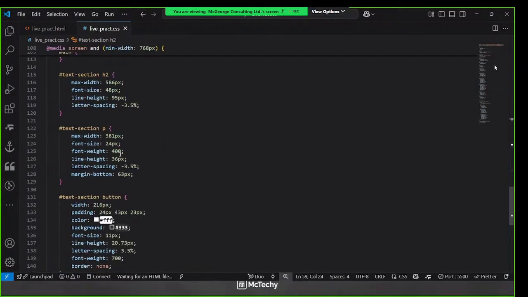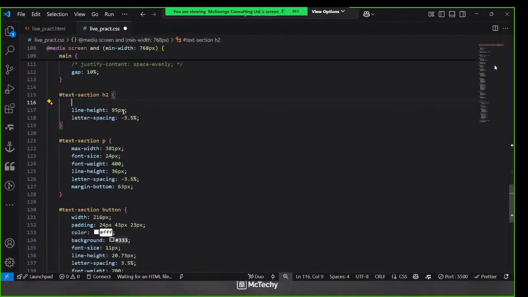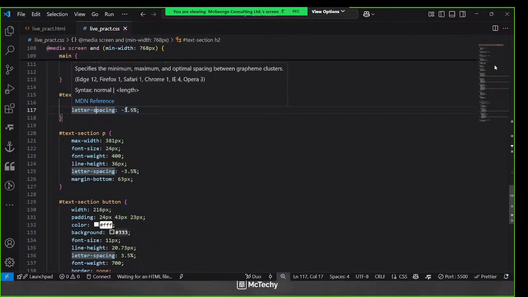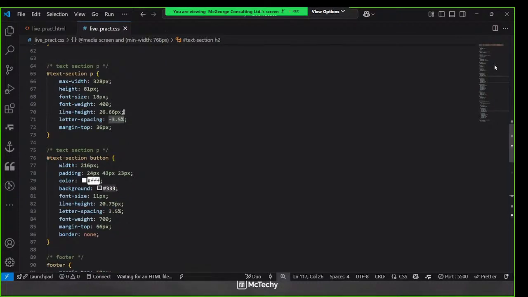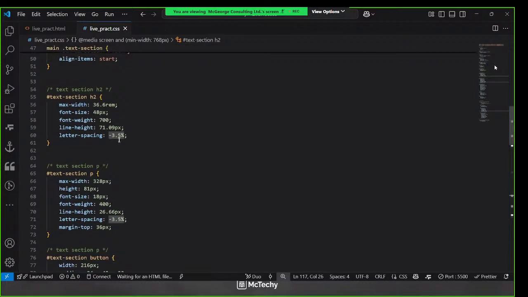So these two, I didn't need to include again. So any element that doesn't need changing, you can just leave it out. So line height is 95 pixels, then letter spacing. So you can see me using percentage here. So minus 3.5%. That's to make the spacing closer. So you can see the same thing.